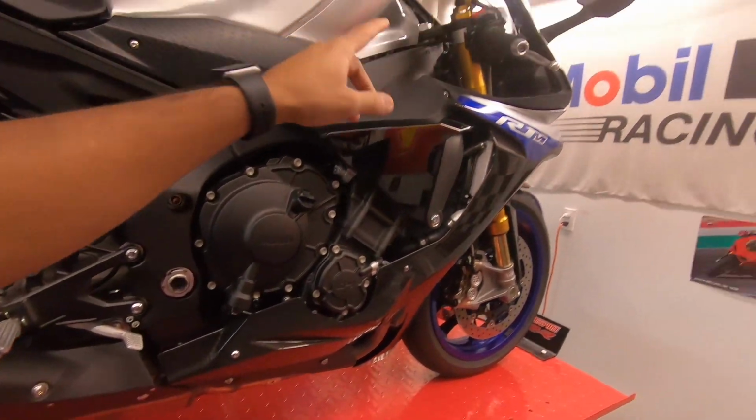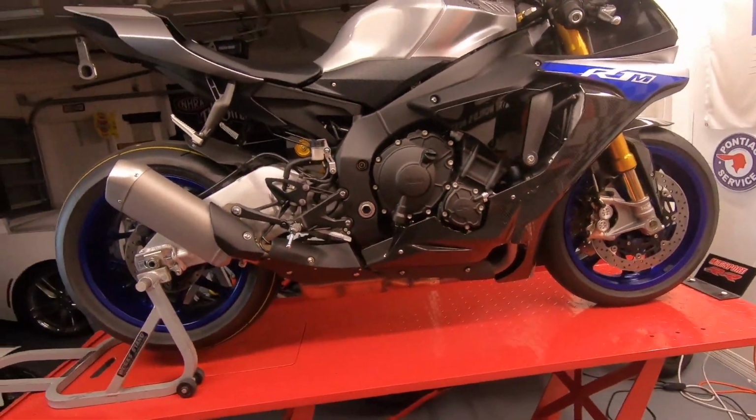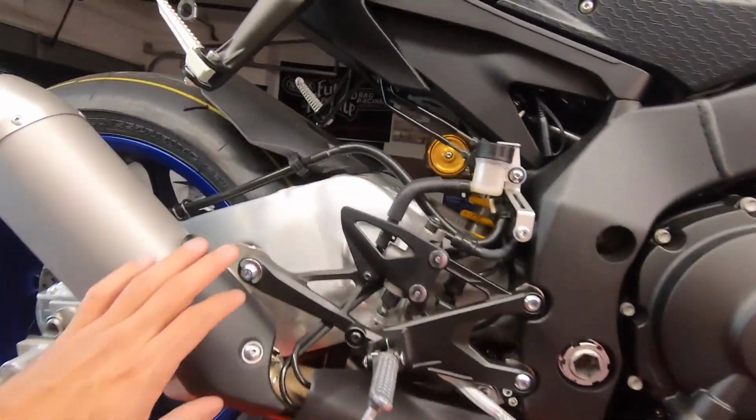And we're going to see if we can open that little flapper valve as well in here, just to leave that thing open all the time, to give it a little bit more kick, that ram air. So let's go ahead and get this off here. We got to get these covers off, these beauty trims.